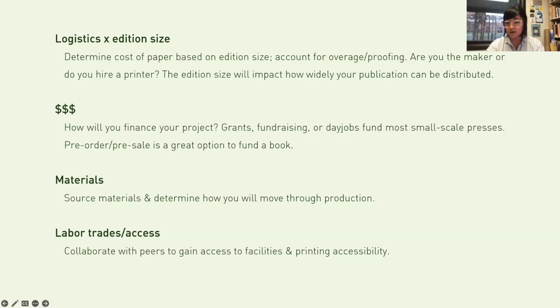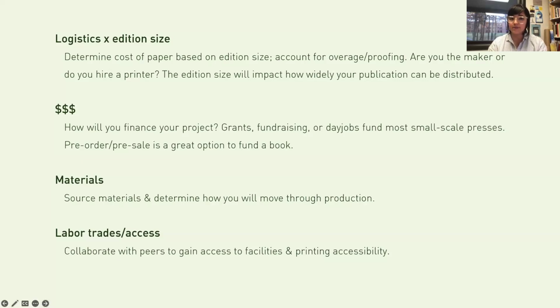And how much does that paper cost? And you just do the quick math and you're like, there's no way I can make an edition that large because I can't afford that paper. So what you have to work through is, are you doing the production or are you hiring a printer? If you're hiring a printer, they're going to have a whole other different list of costs. And honestly, most printers are going to be expensive because it's expensive to print and things cost money.